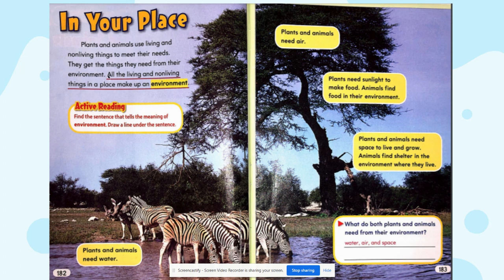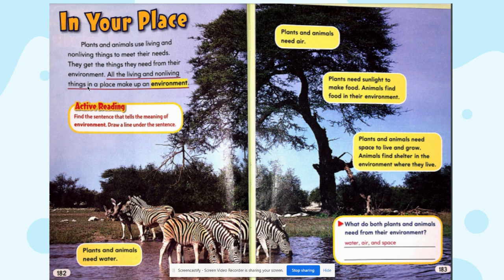Do you see the last sentence in this paragraph? It's underlined, and that's because this sentence tells the meaning of environment. An environment is basically all the living and non living things. Both of those things make up the environment. They are super, super important. An environment is always going to have living and non living things. You cannot have an environment without living things or without non living things. They need to be there.